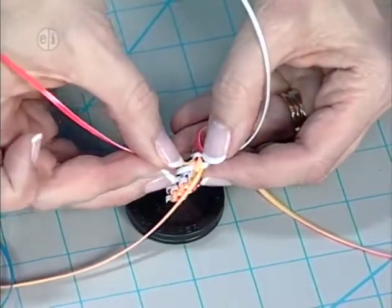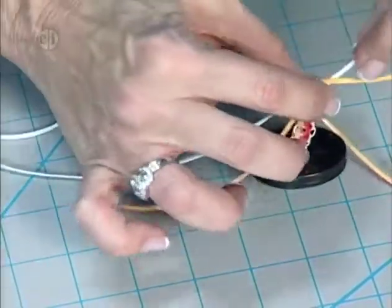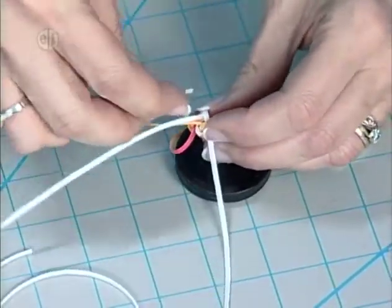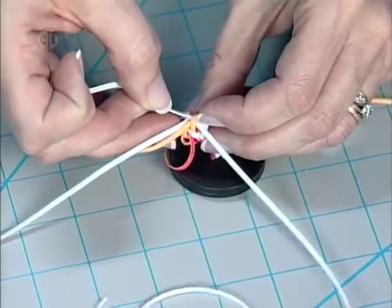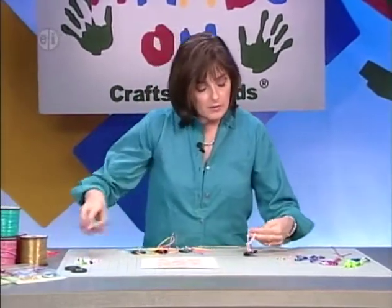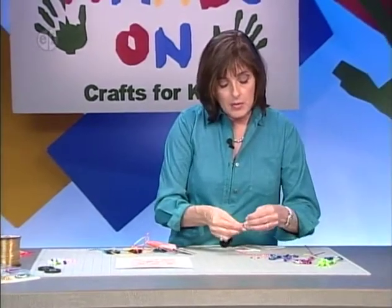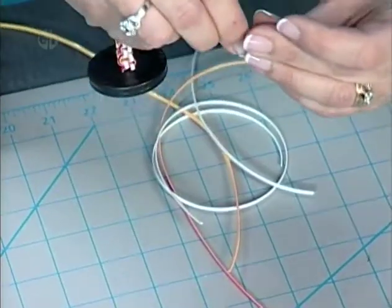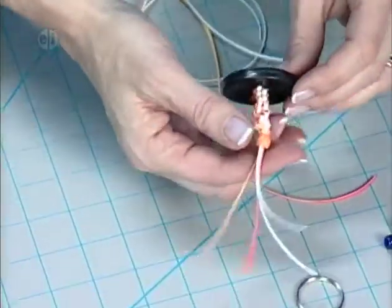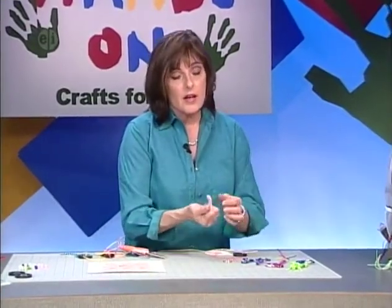And that's all you need to do to finish it, because if you've pulled it tight, it's not going to come apart. I have one more here. And my last one, going through my last knot. Now I'm going to just trim this down a little bit so you can see better. Now I can add my pony bead on the end and thread it through all 4 if I'd like. Or I can put a pony bead on each one. You can do any different combination. And now when I'm ready to pull this off, I just pull and it comes right off.